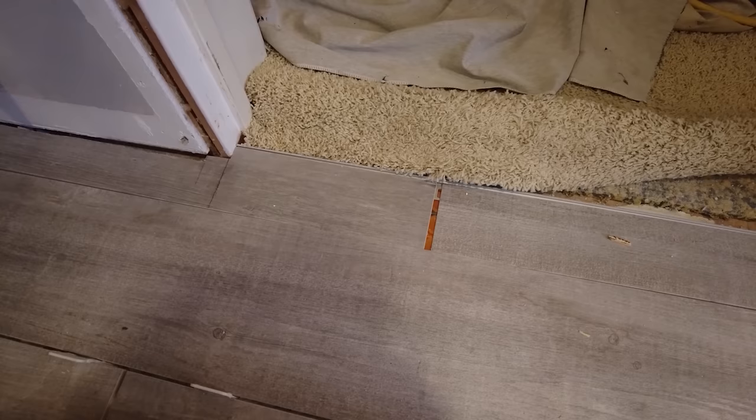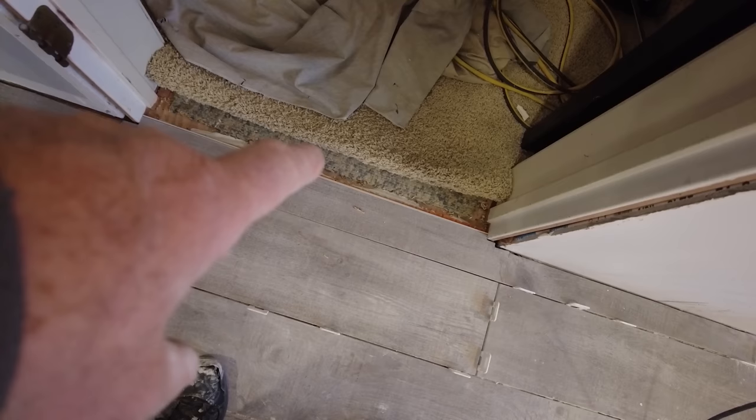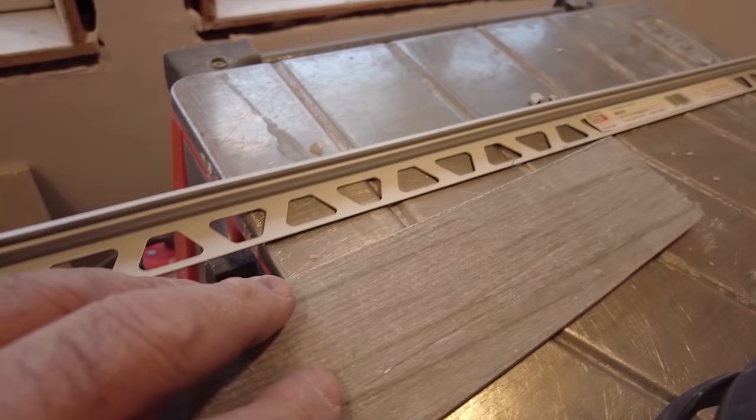So you want the top of that edge to be flush with the tile. So this tile here is 3/8 of an inch, but my edge, my metal, is a 1/2 inch.